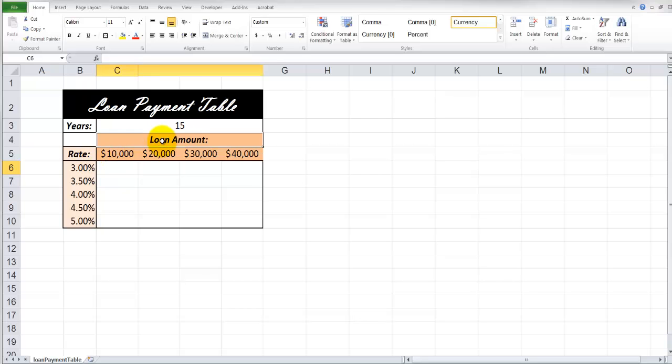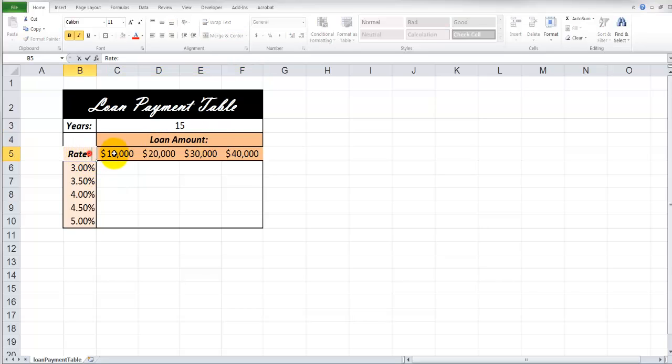This necessarily isn't descriptive enough for me in terms of the headers. Loan amount is, of course, the loan amount over the entire portion of the loan. But rate, I'm not exactly sure if this is an annual APR rate or a monthly one. So I would recommend putting some sort of description in the header itself.